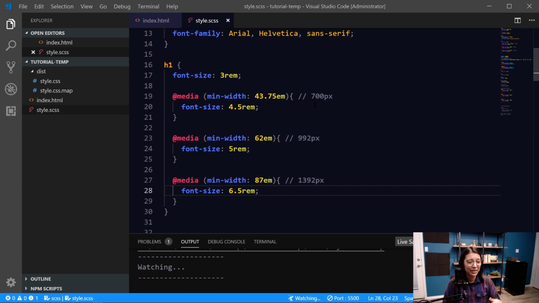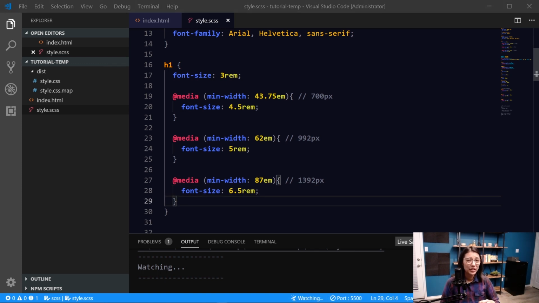But at least when you have a consistent set of breakpoints in your media queries, you're not just creating random breakpoints at all different widths and potentially creating some unexpected behavior. So keep things simple, stick to one set of breakpoints, and you can always add an additional breakpoint somewhere in the middle here or on either end if you find a need for it.